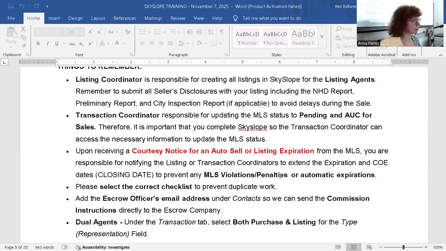You're at 14 days. You're at 7 days. You're at 1 day. That's the way they do it. And if you don't notify me and it automatically closes by itself, because that's what's going to happen, the MLS is going to close saying that it's closed. Guess what? If it's wrong, you get penalized. Okay. And you don't want to pay penalties, right?